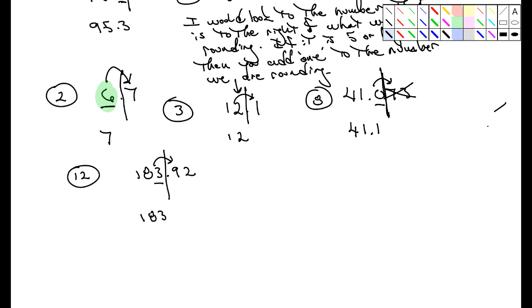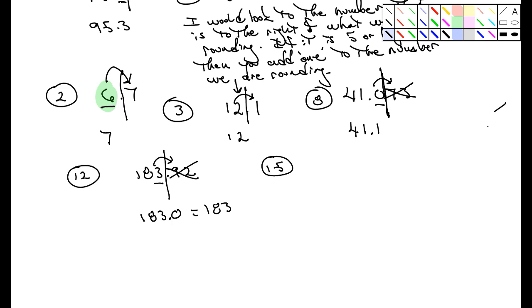What about the 9 and 2? Don't worry about them. You can put a decimal there if you want. You can put a 0 there if you want. That's the same thing as just writing 183. Doesn't really matter. All right, turn the page. All right, 14, 15. Let's look at 15 here for a moment.